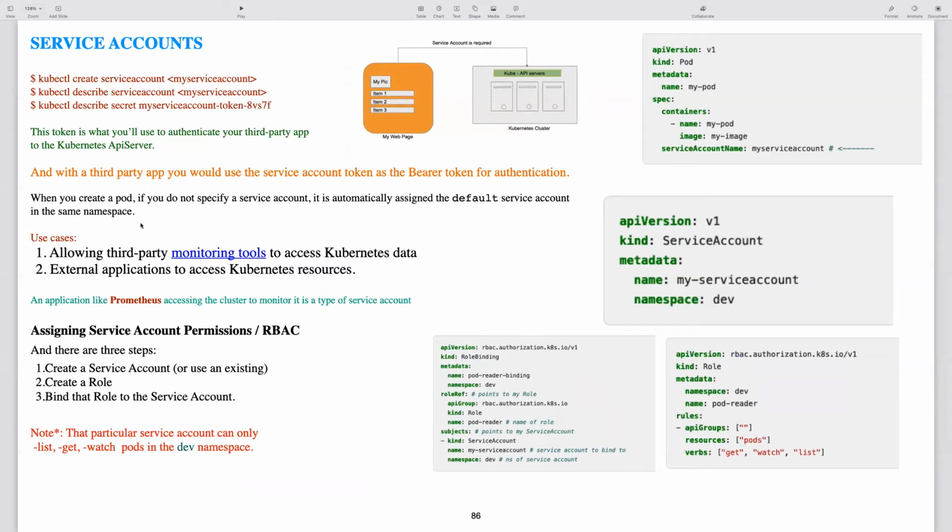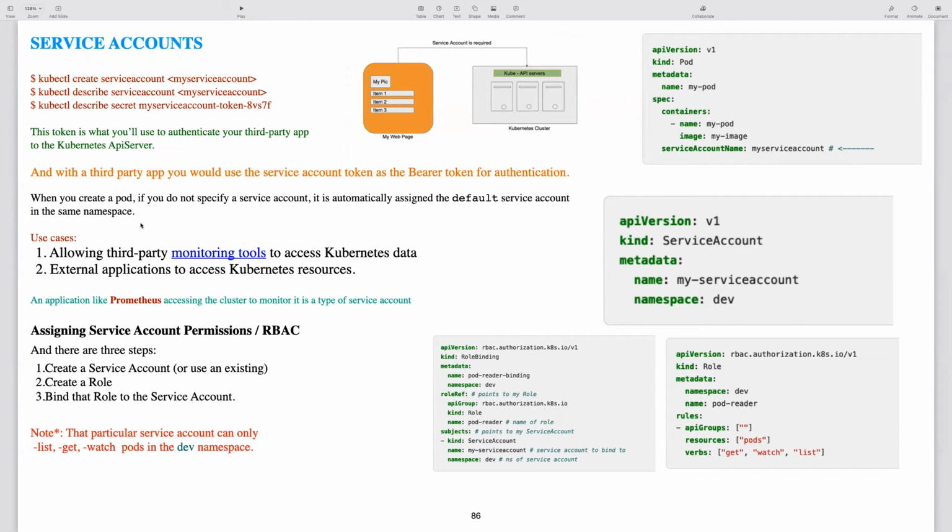With a third-party app, you would use the service account token as the bearer token for authentication. When you create a pod and do not specify the service account, as I said earlier, you are automatically assigned the default service account in the same namespace. So take note of that.